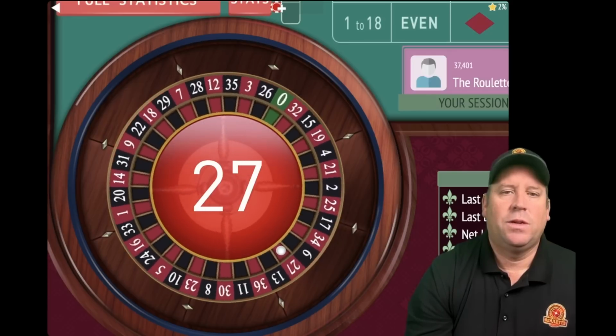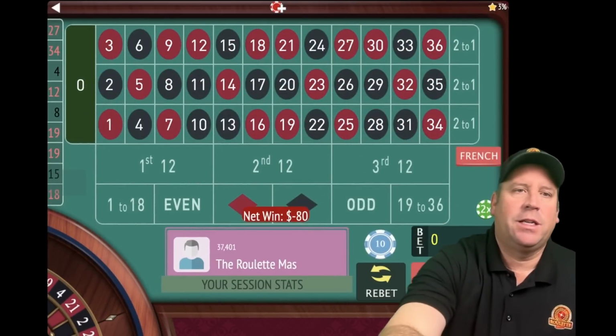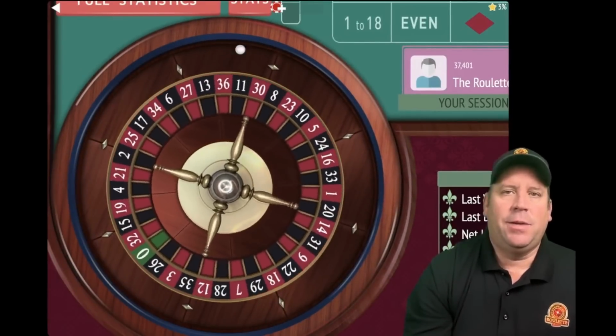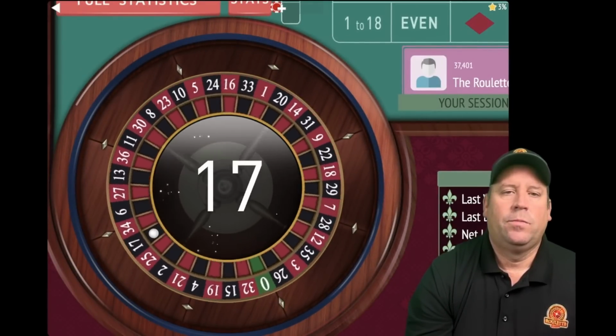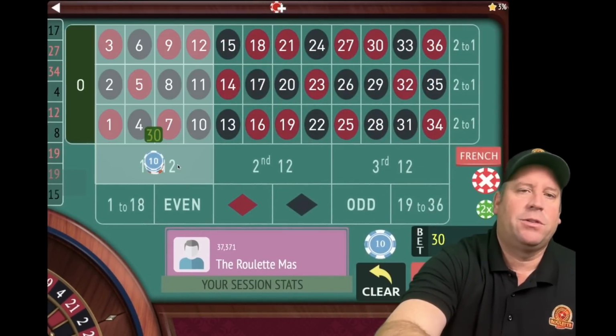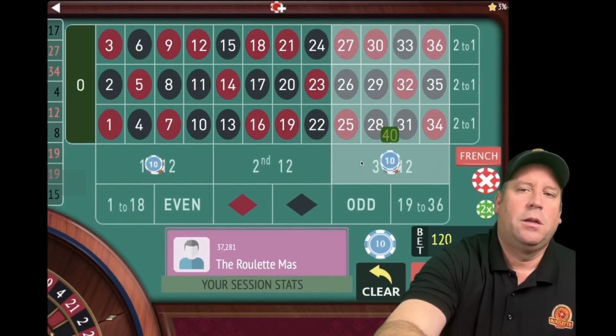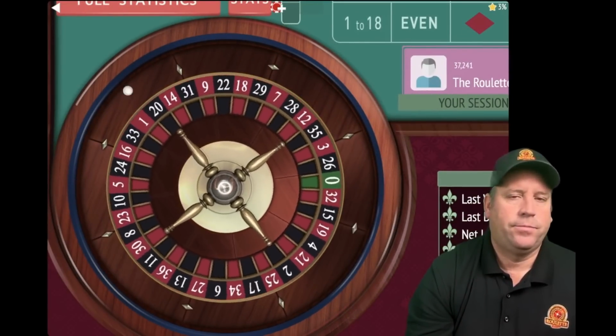It's a 27 red. I believe that's another loss. So before we go to $80 bets, we're going to sit out and make sure we don't hit third 12 or 0. And we did not, so it's time to bet again. So now we'll be 80 each on first and third. No more bets. Okay, let's spin again here.